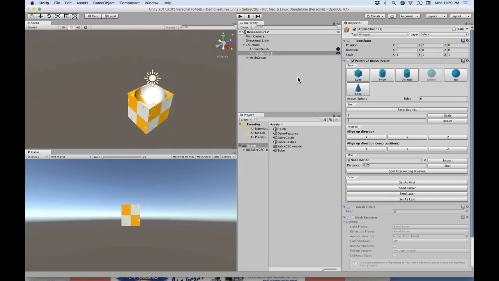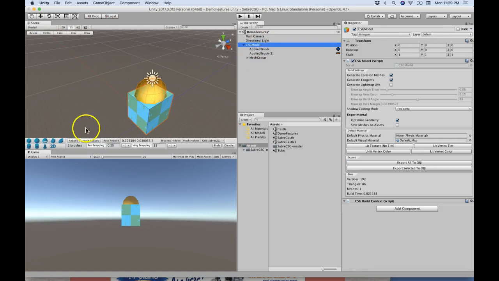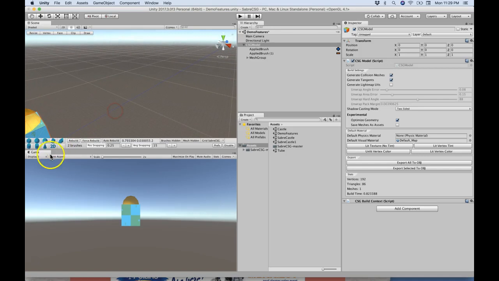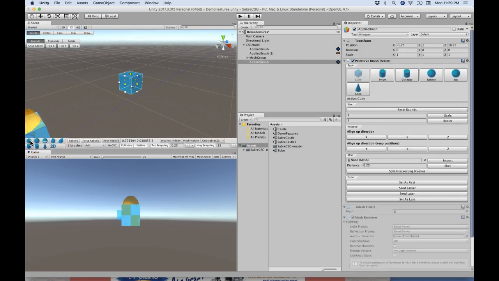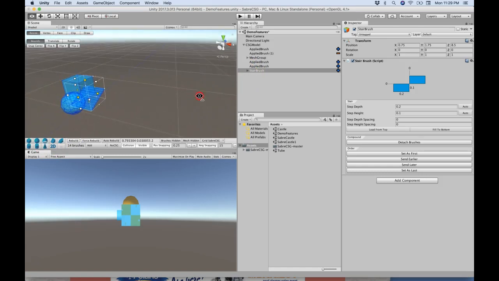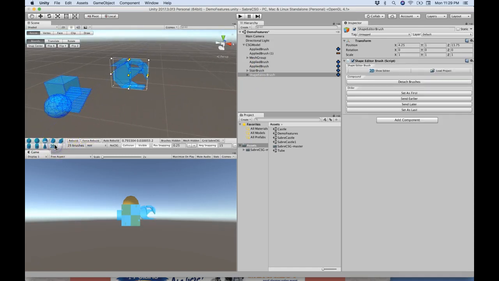So let's take a look at this other really cool feature. Click on the CSG model, and let's move over a little bit and add, if you want to add a new model, by the way, you click here. Each of these adds a new model. You can add stairs, curved stairs, icosahedrons, things like that. Let's move over here and add a 2D shape editor, a 2D shape.